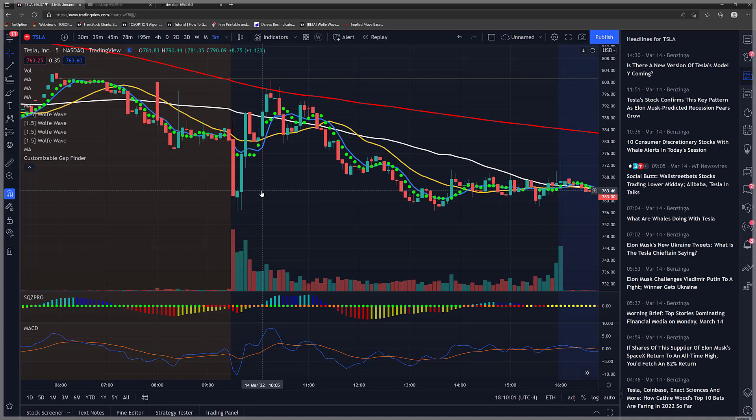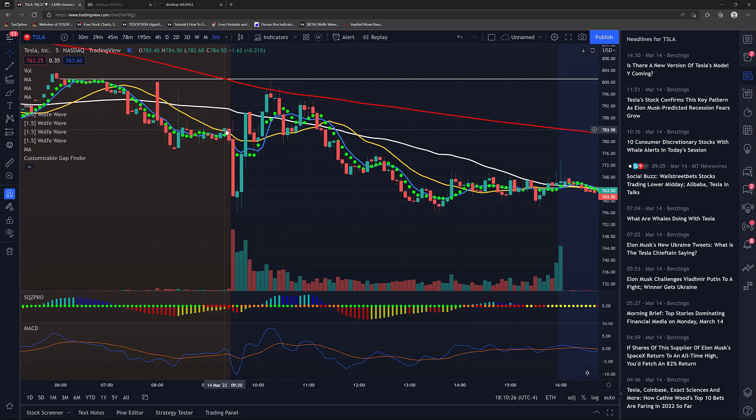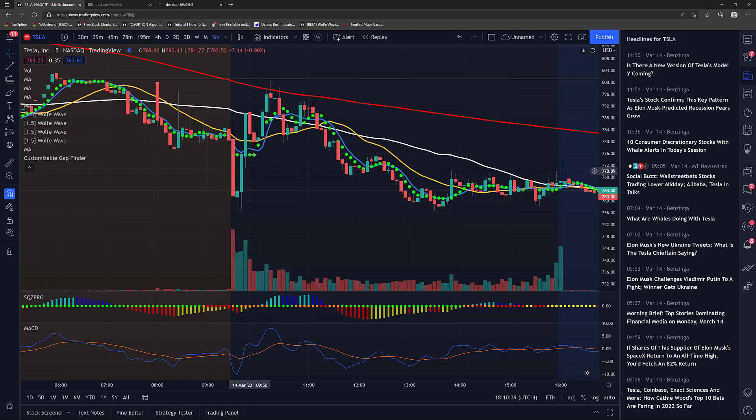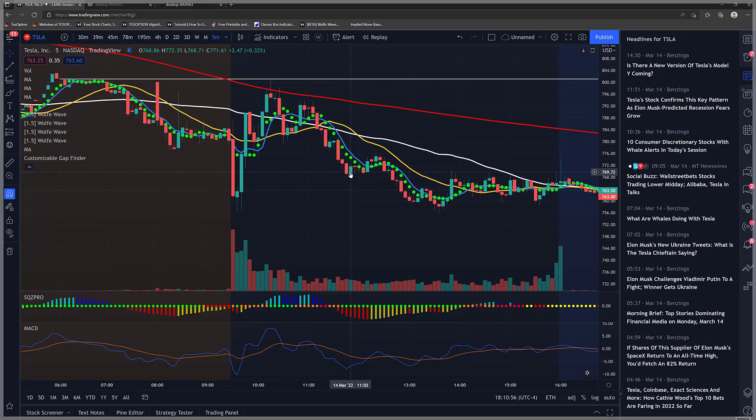Tesla, Roku, and Shopify — these tech stocks — their average move is around four percent. Tesla is around 4.2%, Roku is around 4.75%, Shopify is around 6%. That's the average move. It went all the way down to five percent and then went positive at one point. That would have been a good time to short again, but this is not a clockwork-type pattern. There's no way people can trade this with a high degree of accuracy.